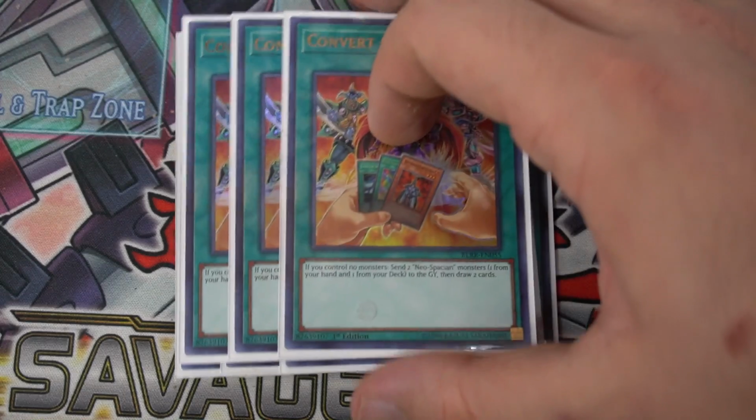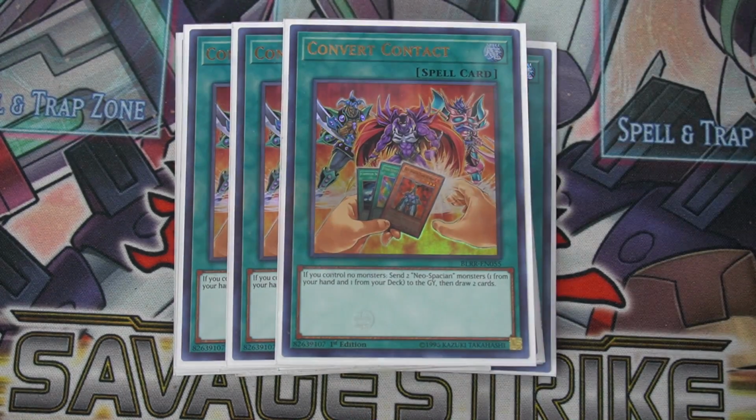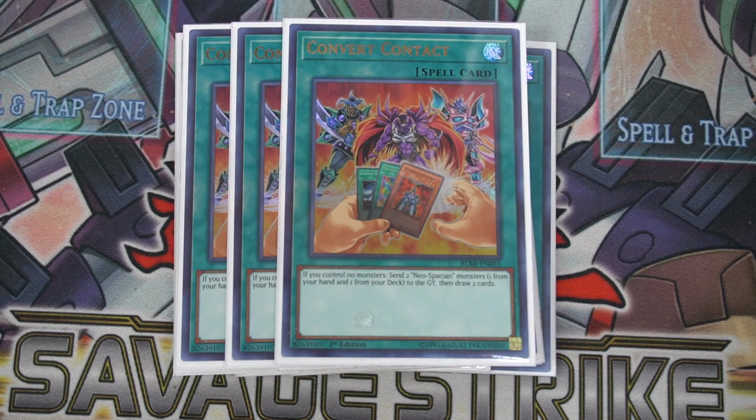We also play 3 copies of Convert Contact. This is an insane draw card. Like, there's so many decks that if they had anything even remotely similar to this card, I mean, they wish they could have something like this. But basically, you send a Neo-Spacian from your deck and from your hand to the graveyard, and then draw 2 cards. Like, it has graveyard setup, draw power. Like, this card is insane.